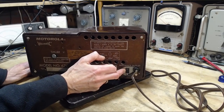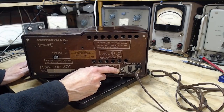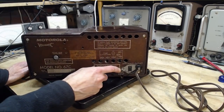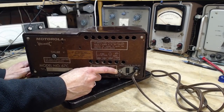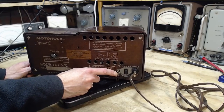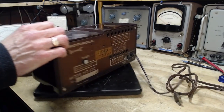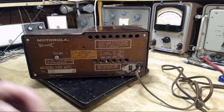Now it has a phono output, but I'm going to guess, if we look at this closely, we'll find out the phono output is not actually grounded to the chassis. I'm not sure of that. Sure looks like it is right now, but it may not be. Phono input suggests this is not a 5-tube radio with 6 tubes in it. Maybe we better just pop it open and take a look to see if there's a transformer, so we know what we're dealing with here.